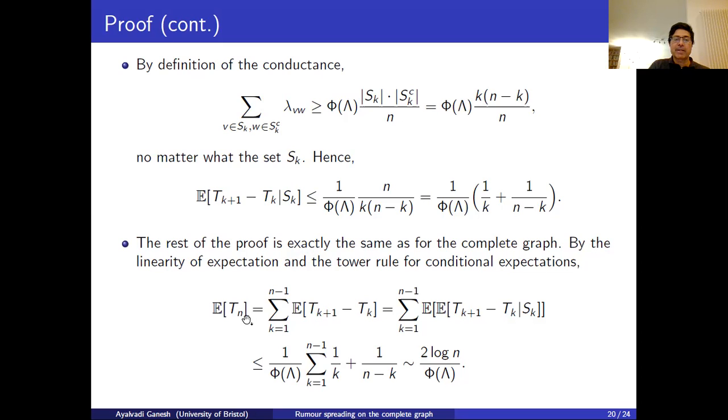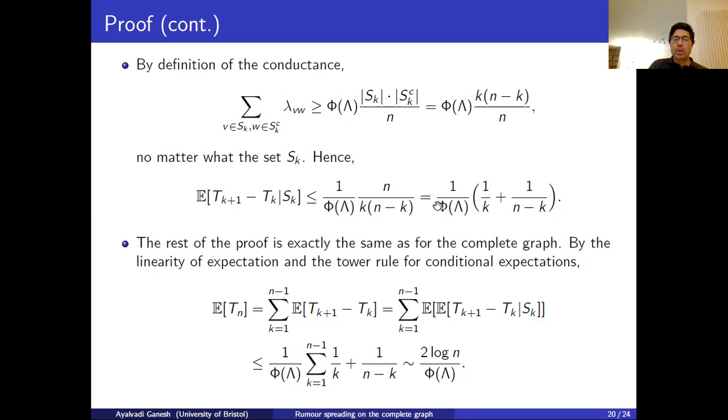So we first write Tn as a telescoping sum of Tk+1 minus Tk. There's an extra term of T1, but T1 is 0. When we take expectations, we get the expectation of the sum by linearity of expectation. That's the sum of the expectations. Now, this expectation, we don't know. It depends on Sk. So by the Tower rule, it's the expectation of the conditional expectation. Now we use the bound on the conditional expectation. We know this conditional expectation is smaller or equal to this. And so this is a constant. So taking the outer expectation gives you back the same expression.